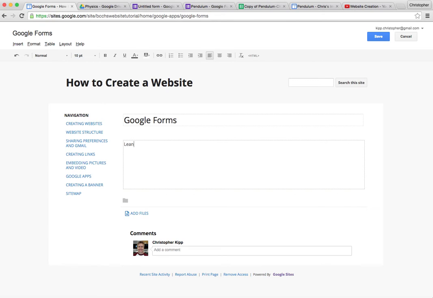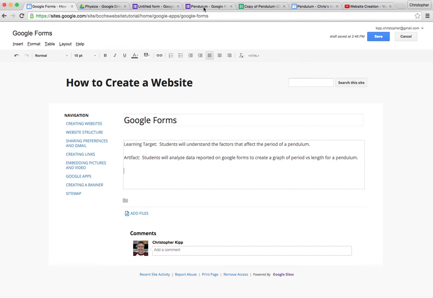We have a learning target. And for this lesson, the learning target is that students will understand the factors that affect the period of a pendulum. We also have an artifact, something that they're going to use to show that they learned this, and you already saw it, but in this case, the artifact is that students will analyze data reported on Google Forms to create a graph of period versus length for a pendulum. And we saw that already.